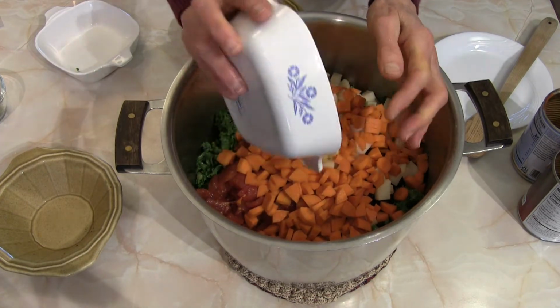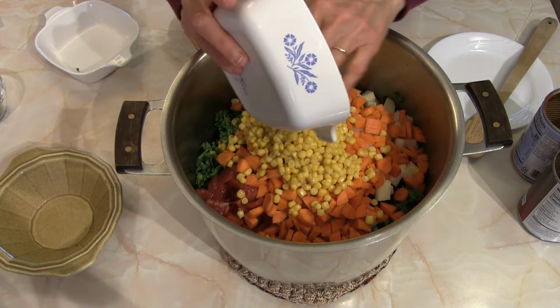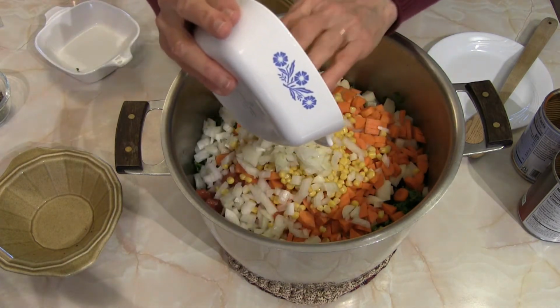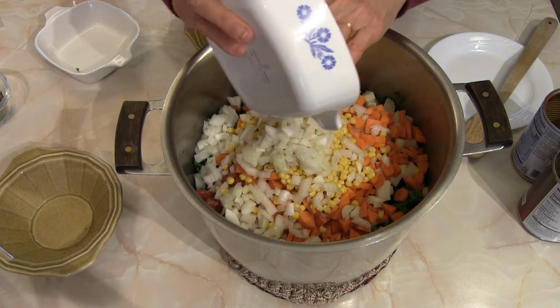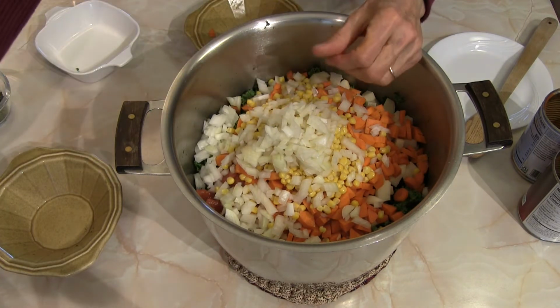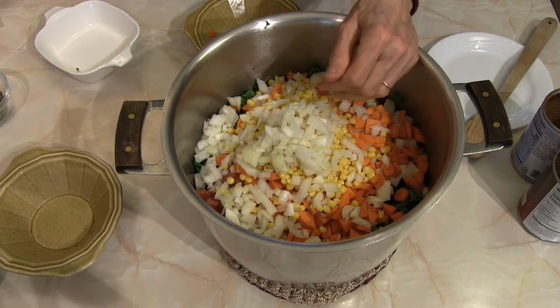And then we've got 1 cup of corn. I always use organic corn. 1 cup of diced yellow onion. You can buy this frozen if you want. Just add 1 cup of frozen yellow onion if you want to, just to save yourself the time.